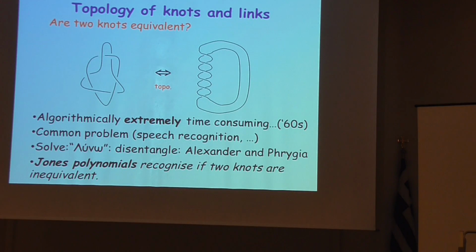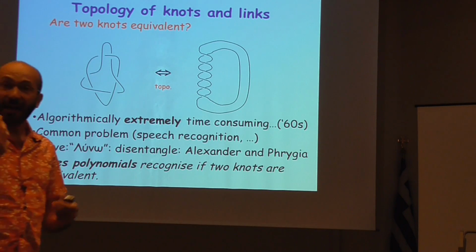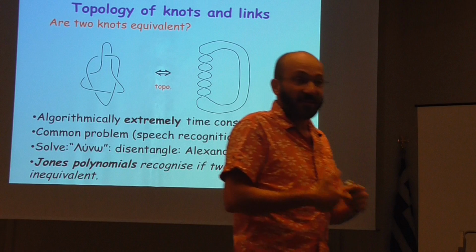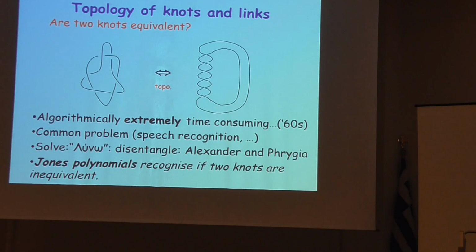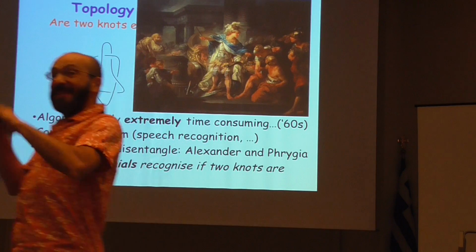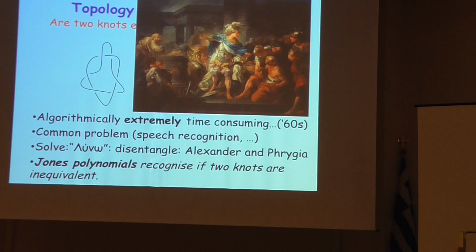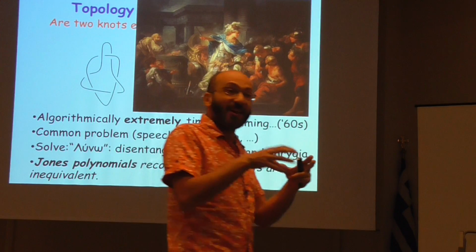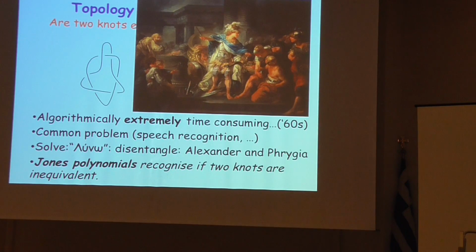Intriguingly, the word to solve in Greek is lino, which is actually equivalent to disentangle things, like undo your laces. So it was recognized through the ancient times that to undo knots is a very complex process. And it was in Phrygia, the town of Phrygia, they didn't have a king. They had a knot, a very complex knot. And the myth goes that the person who could undo the knot will become the king of the town. You don't need to have a war, you don't need to fight, just undo the knot if you can, and you can become our king.